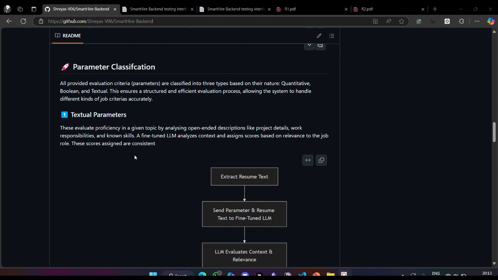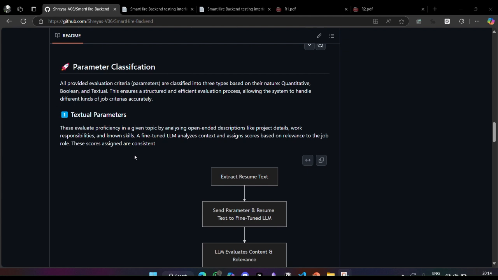That is, it scans through the skill section, the project section, and the work experience section of the resume, and tells you how proficient you are in a particular skill or domain of technology. This is not only limited to tech related jobs, it can also do the same for non tech related jobs.